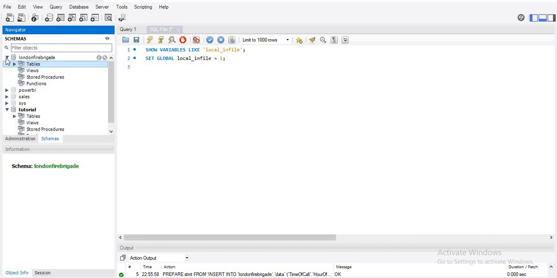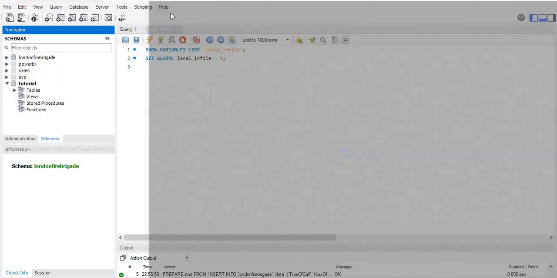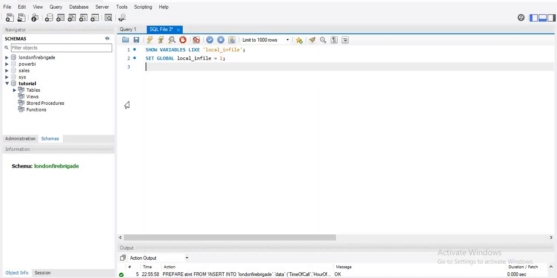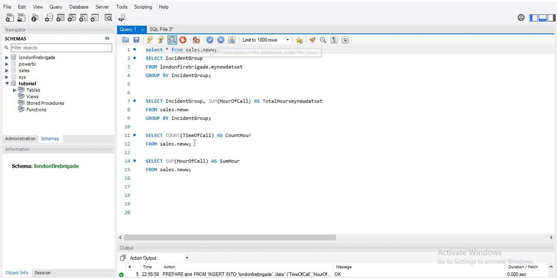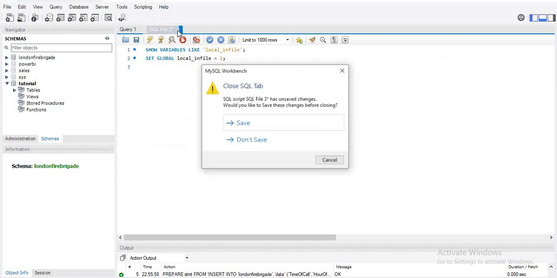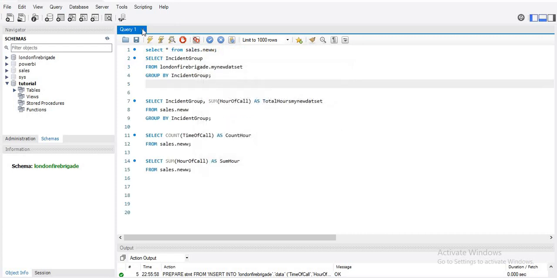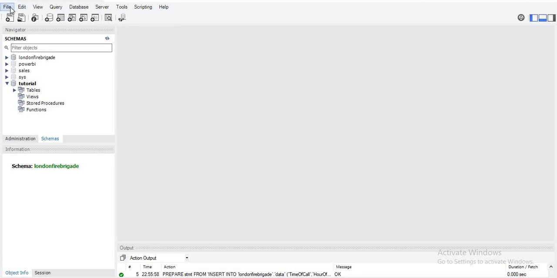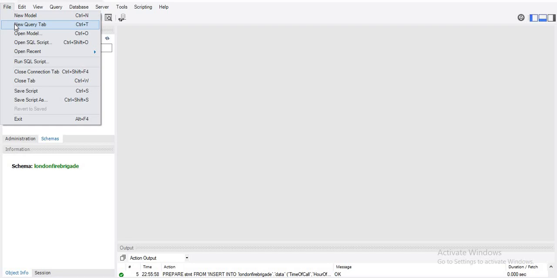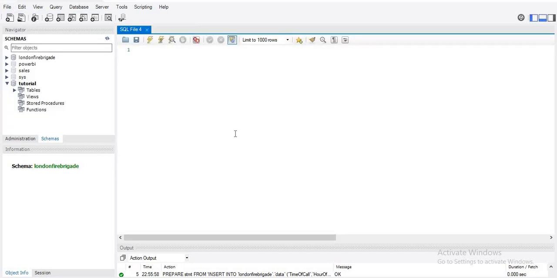Okay, and now I will show you the coding procedure and the process. First I remove these from here, and you click on this new query tab, and here we write all the queries.